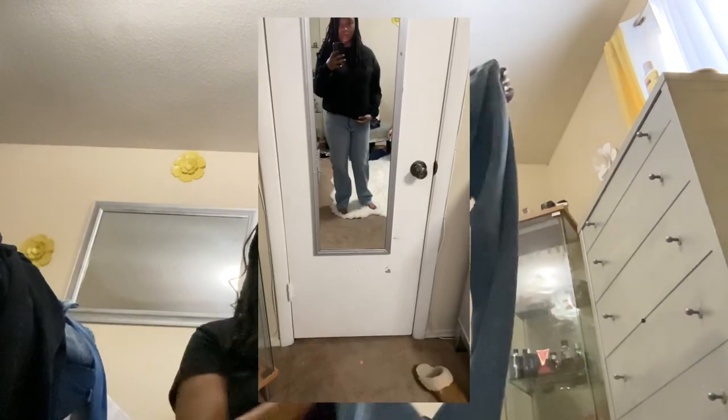I need more oversized jeans to wear because I'm tired of my school clothes — I hate wearing school clothes. I know how to put a hoodie on top, and our color is black. Seniors have to wear black, which is my favorite color so I don't have a problem with it, but wearing black every single day... I want to wear regular clothes. But it's my last year so I'm going to get over it. Next I have these medium-washed oversized jeans.